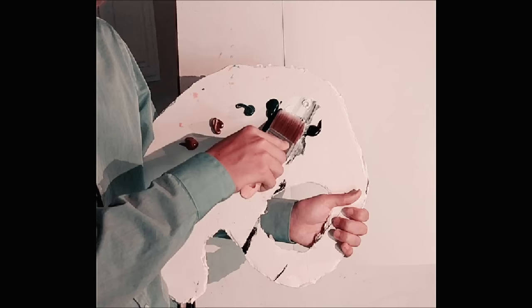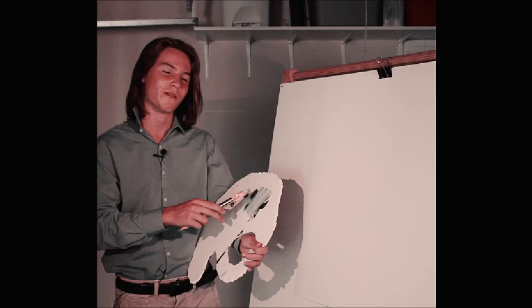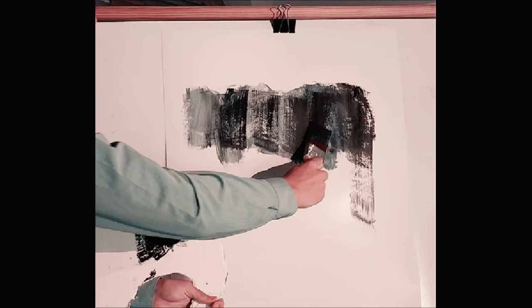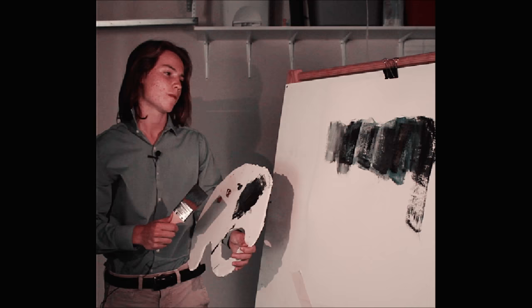Today we'll be starting with a blank white canvas, the color of Canadian snow. Let's start by taking some nice pure titanium white and mixing it with some pifilo green. Let's paint a nice Appalachian scenery with some nice mountains in the background framed by these nice pure strokes. Thanks for keeping with us. At this point, we've got a nice deep green undertone to our foresty background.